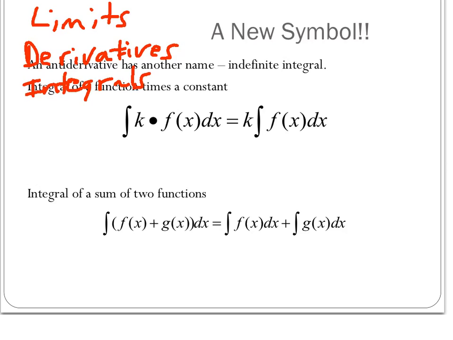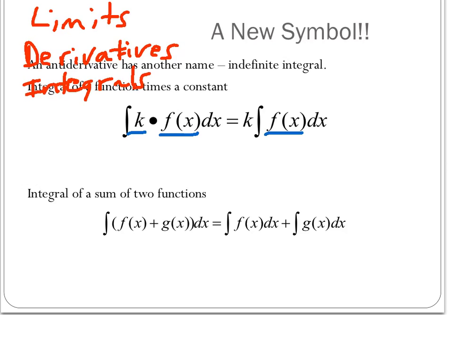So some properties of antiderivatives that you need to be aware of: anytime there's a number in front of an equation that you're trying to antiderive, you can imagine the number not being there, go ahead and antiderive the equation, get an answer, and multiply it by that number. Same thing we've shown with derivatives: you can ignore the number out front, find its derivative, and then at the end multiply by the number.